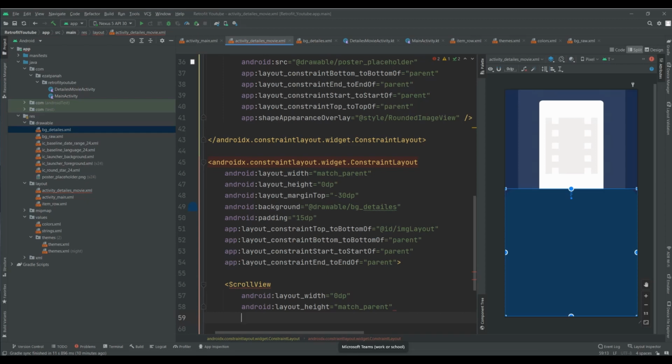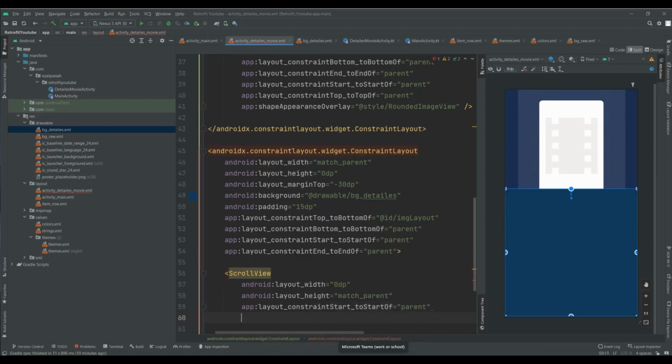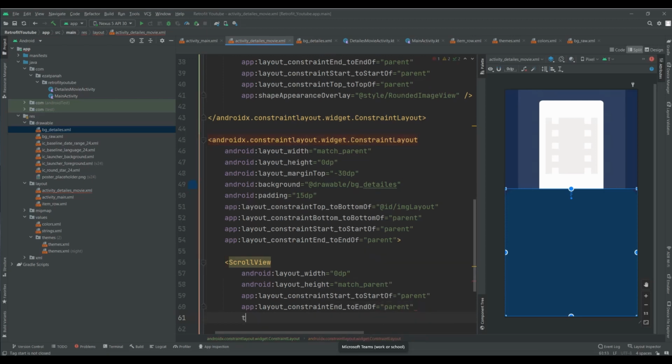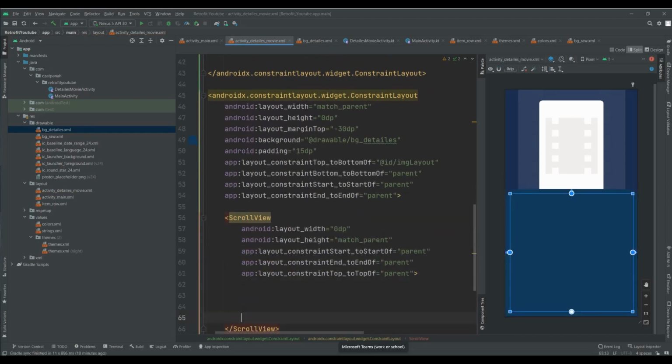So, okay, and inside a scroll view, we should always have one layout, and inside that layout we can add all of the views that we want.